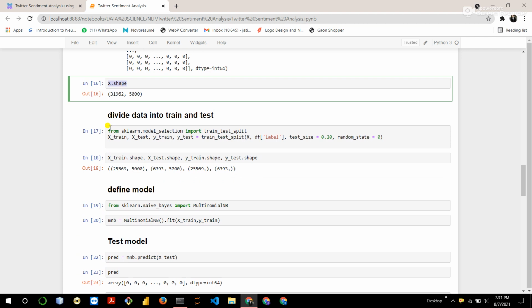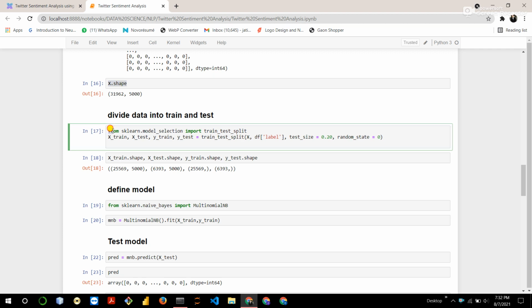Remember guys, it's a highly imbalanced dataset, so you can apply k-fold cross validation or stratified k-fold cross validation. This basically helps to handle the imbalanced dataset. But for study purposes I am applying hold out cross validation here, which splits the data into training and testing using the train test split function, or you can say method. Then it returns four different datasets: x train, x test, y train, y test, as you can see here.